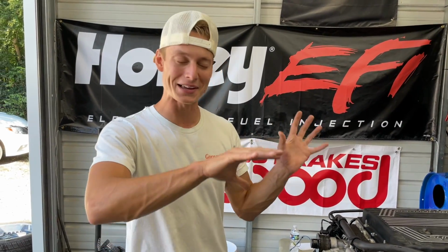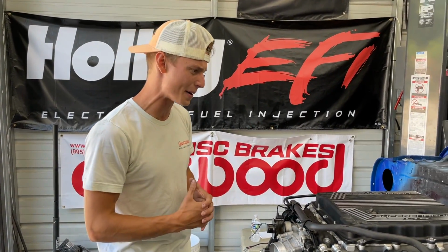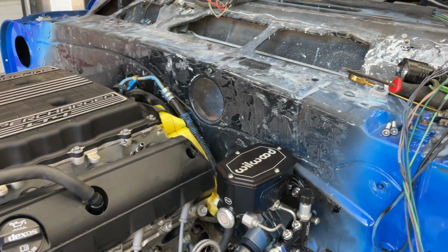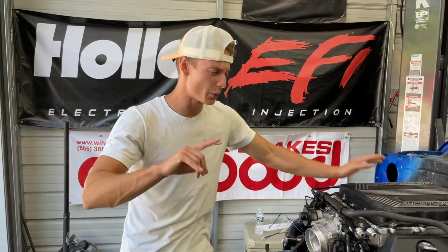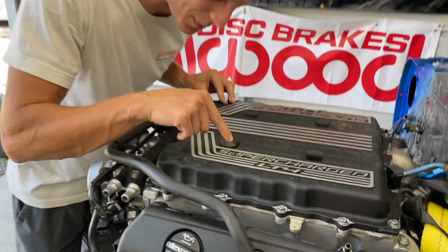That's what I'm saying, which all that stuff is in the works, and what we're going to continue doing right now is just working in this engine bay, because look at this back wall right there, dude. That looks really whack, but we did mention that we're going to be getting something for that that's going to clean it up, and it's actually in the mail, right? Exactly. We've got it in a box back there. We'll get to that a little bit later, but also there's something else that looks pretty whack in here. Look at that, dude.